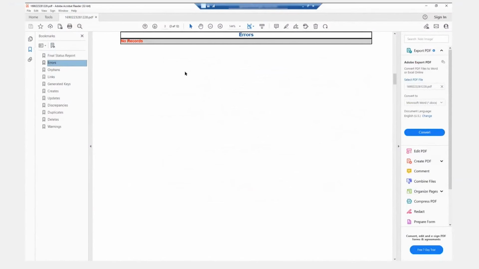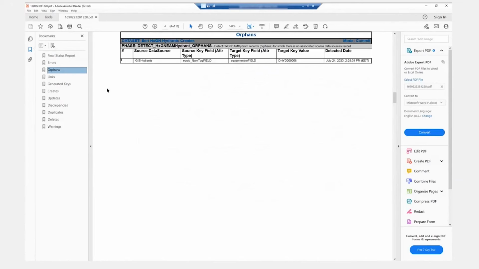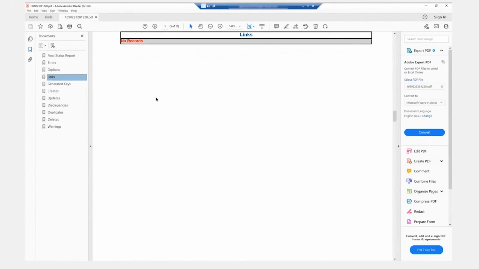If I go down here, if there were any errors that we got back from the system, it could be a connection error, or maybe something up with the data types not going into the system correctly. We'll get that information back. Orphans are if I have a record on one side, but I don't have a matching record on the other side. So that allows you to take a look at that from a cleanup perspective. Links provide functionality for asset swap type scenarios. That's why we have links. Generated keys: if you don't have a key for us to align with, we have the ability to generate keys within the system to use for alignment purposes.